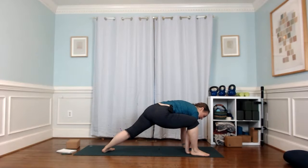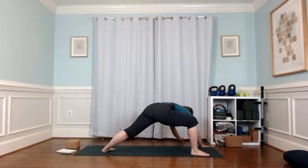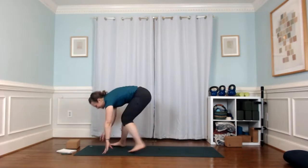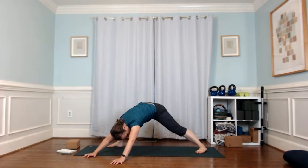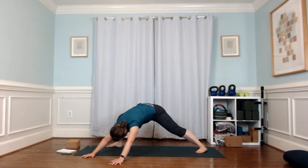And bend into that right knee. Really feel like you're sending your right inner groin back. Stacking that right knee over your right ankle, and then walk your hands over to the left. You're going to bum shot here. So your arms are like downward facing dog, but your legs are like warrior two. And you're just really opening through that right inner groin, hamstring.